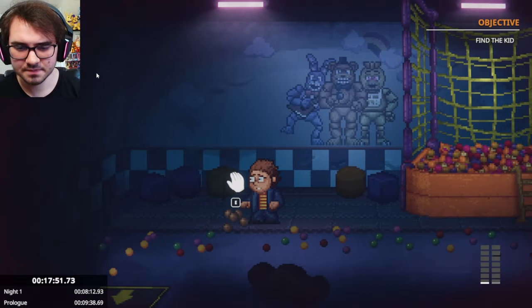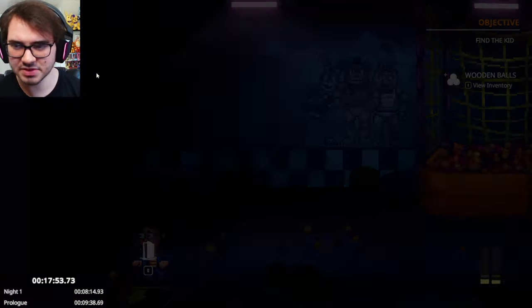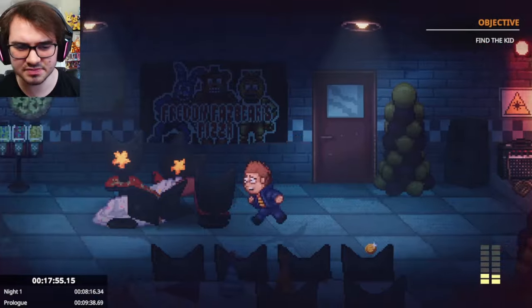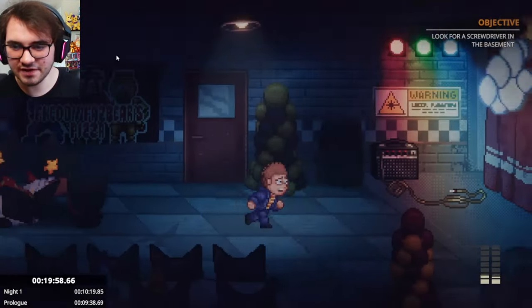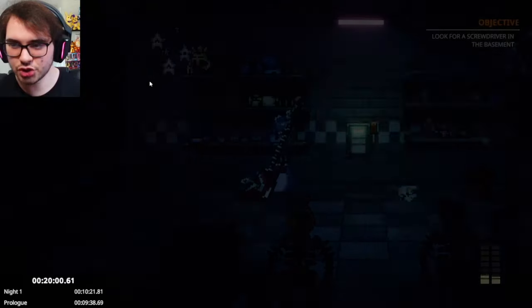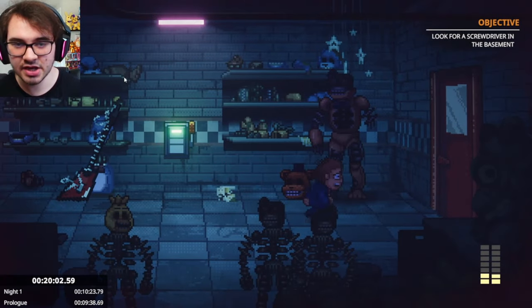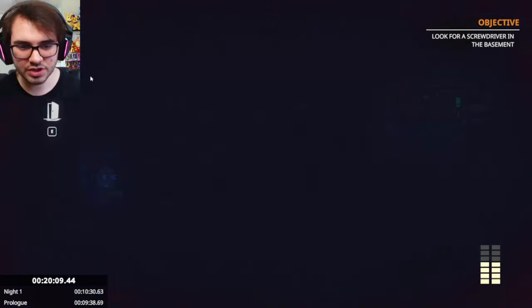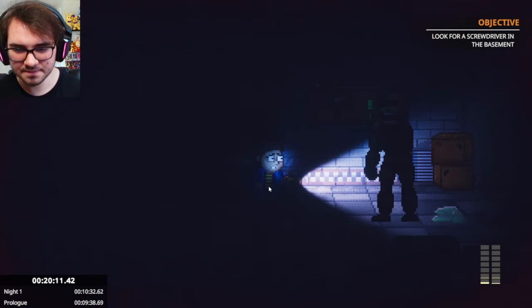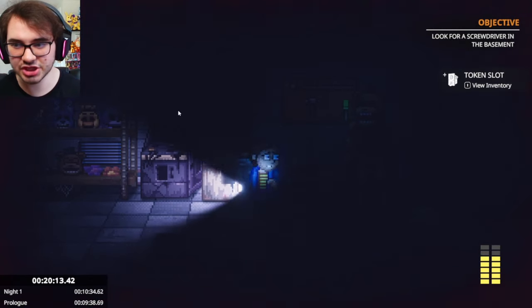So here, once we go into the pit, we can pick up some wooden balls for the ski ball game. We need to pick up Dad's wallet right here. So now that we have the key from Jeff, we can go back here. We can get the screwdriver to not only save the kid, and also open the window in our house in a future night. And also, right over here is another part for the arcade machines, the token slot.